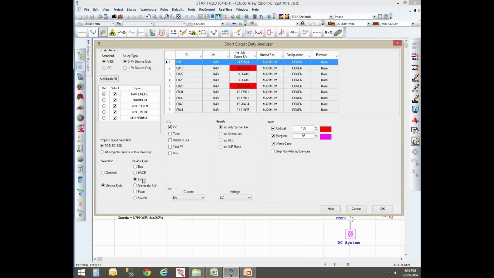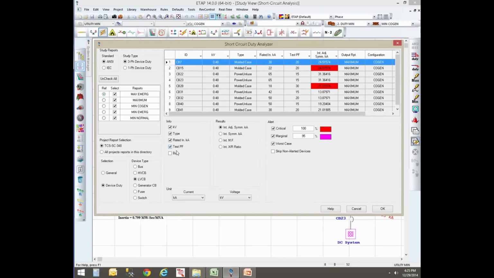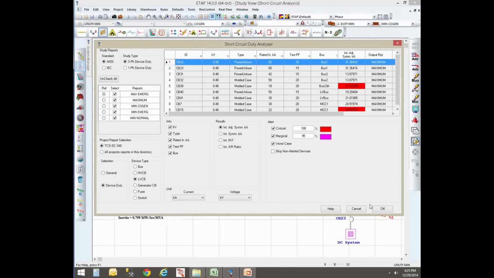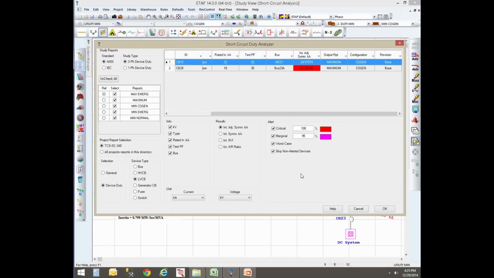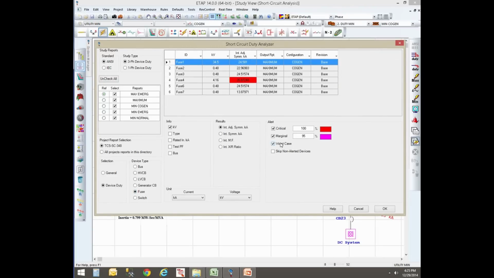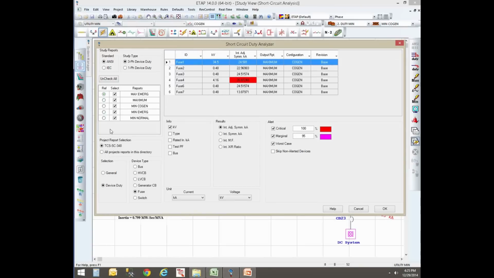Similarly, you can go ahead and inspect all your low voltage circuit breakers here, and you could even identify the type of the LVCB, even look at the rated interrupting and the test power factor, and what bus it's attached to. So if I want to sort all my breakers for specific buses, I can do so, and then have my worst case enabled. And again, skip anything that's not alerted. And we can go ahead and show you the fuse, same concept with worst case, or if you want to compare across all reports, or simply just leave your worst case, and also with switch.